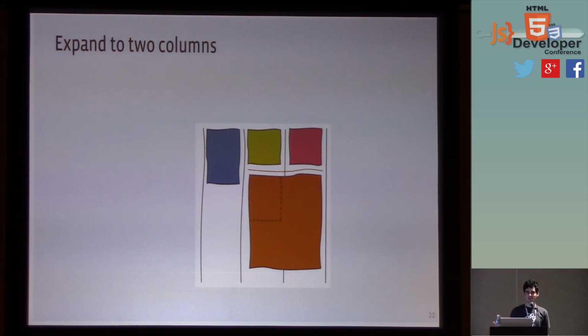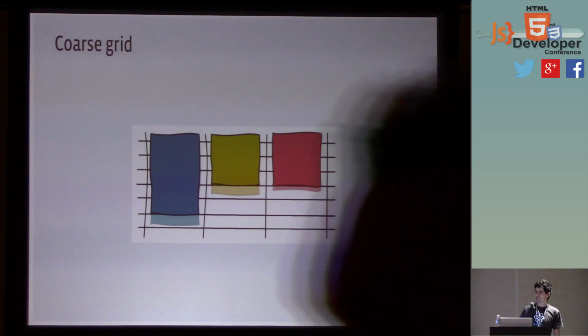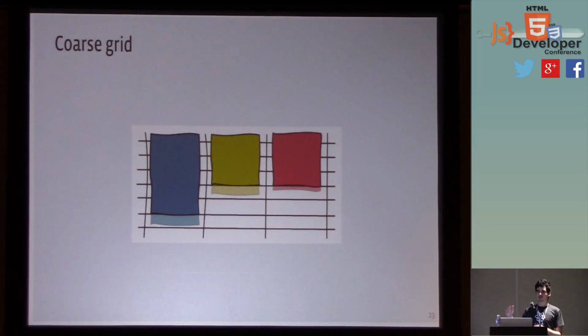But in practice, you're almost never going to have 2 columns that stop at exactly the same height. So the trick they use is a coarse grid. Instead of having a grid at a precision of 1 pixel, they have a grid at a precision of 10 pixels.